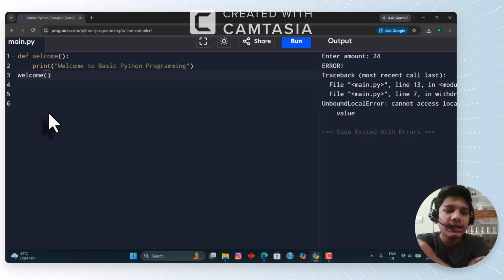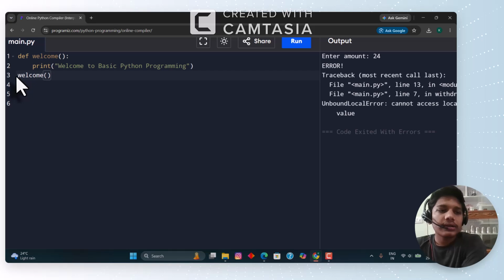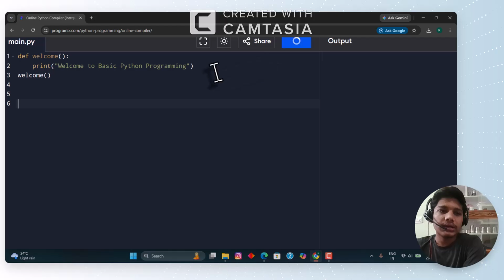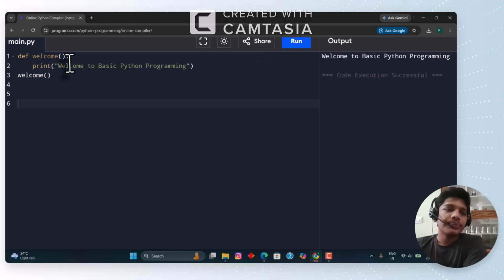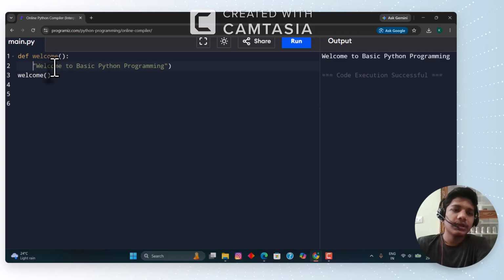Here, when you just call it, it prints because you used print inside. If you see def welcome, there are no elements inside the welcome, because there is no need. We are having only one statement, and when we call it, it will print welcome to basic python programming. If you remove this print and want to return it, it is the same as how you write the sentences inside print, but without brackets and adding return in front of it.